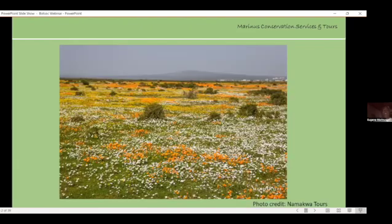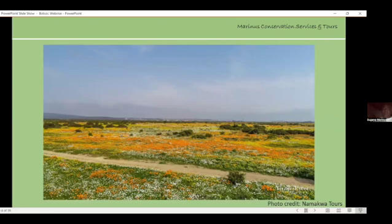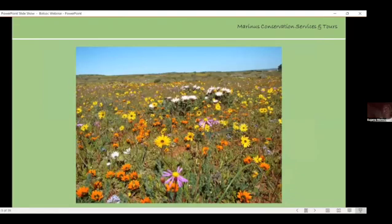So what people usually want to see, this photograph, courtesy of the Macquarie Tours, was taken on the 29th of August, just 2 days ago. Most people want to see that. They want to see carpets and carpets of daisies, similarly to the second photograph. If you go a bit further north, up to Nevilleville, where my actual expertise lies, in some areas the diversity is so high that you can get 15 to 20 different plant species in 1 square meter. So my tip to you would be, get out of your car and go and walk. Go and see those exceptional species in between. But I know people want to see a mass display.